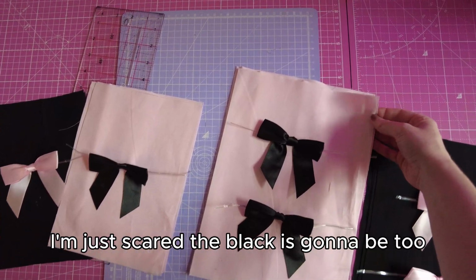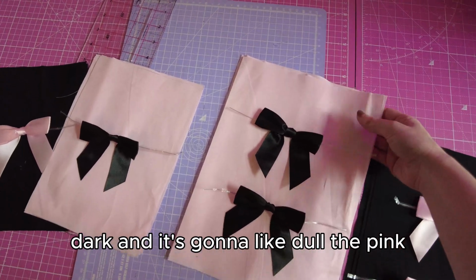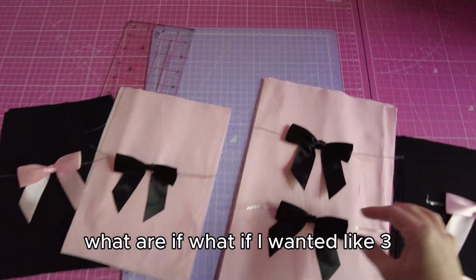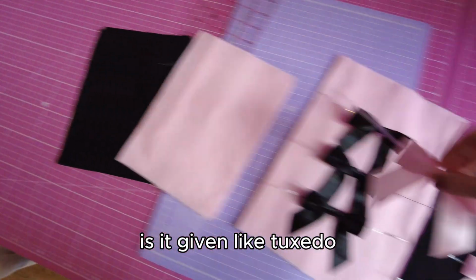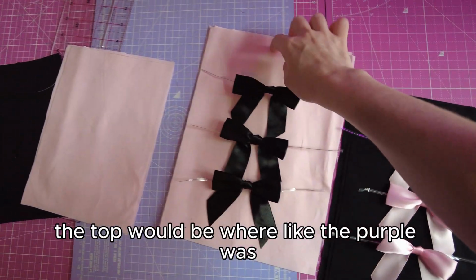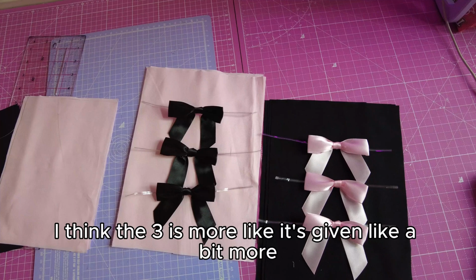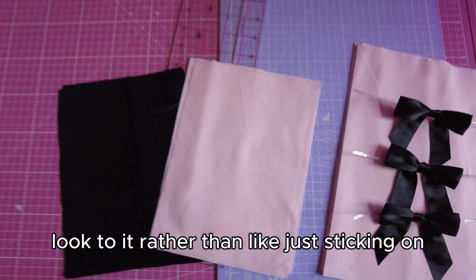I'm just scared the black is going to be too dark and it's going to dull the pink, but there will be layers of fleece in between, so it shouldn't do that much really. What if I wanted 3? Is that just complete overkill? Is it given tuxedo? And then the top would be where the papa was. I think the 3 gives a bit more look to it rather than just sticking on one bow.